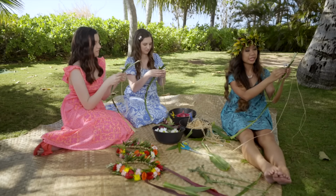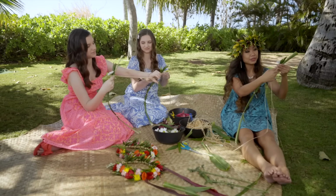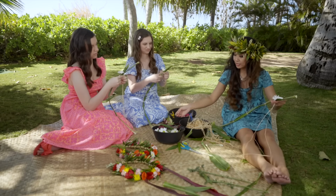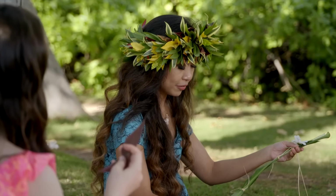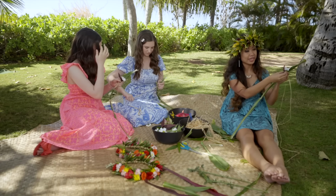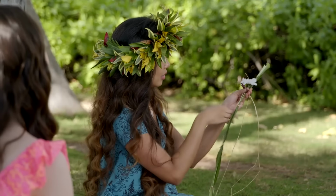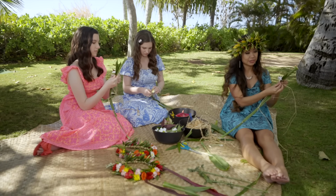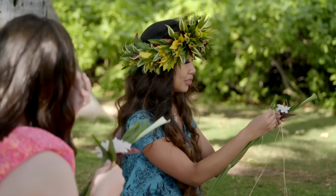So it's all gonna be lined up like this. Wrap around it once. And after that, you'll get another tea leaf. Again, fold it in half with the shiny side out. So if you go at an angle like this, when you go around and you flip up, it kind of fans out. And you can add ferns into it.